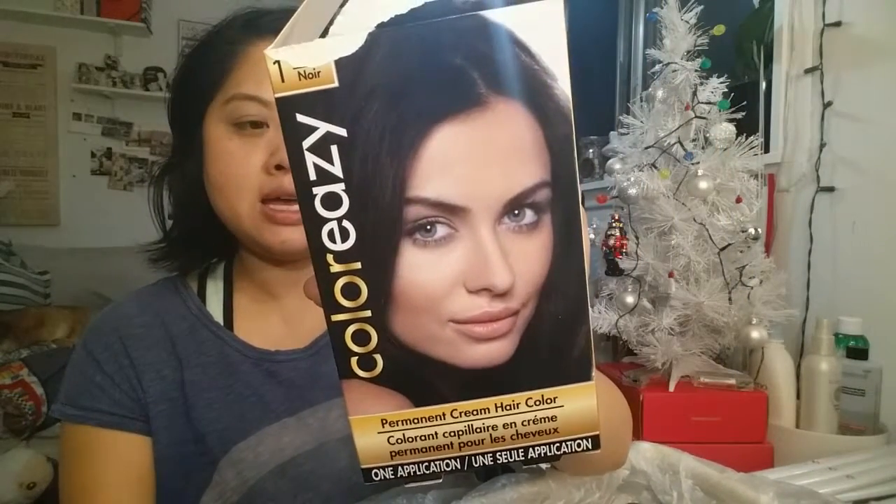The first thing is this Color Easy Permanent Cream Hair Color in black. I've just been really enjoying having my natural hair color so it's really easy to pick out a hair color from the drugstore. I found this at Dollar Tree — it was a dollar and I really like this. For the price, you can't beat it. It lasts for about a month, maybe even a little bit more before I would have to color my hair again. So for the dollar price tag every four to six weeks, this is a really great deal. The only downside is because it is a black dye, you're only getting the dye — you're not getting any conditioner or any oils like some other box hair dyes have.